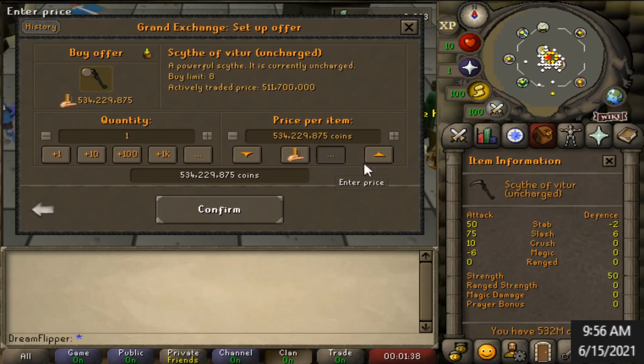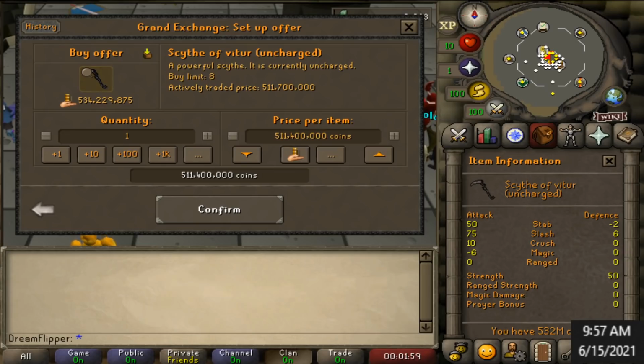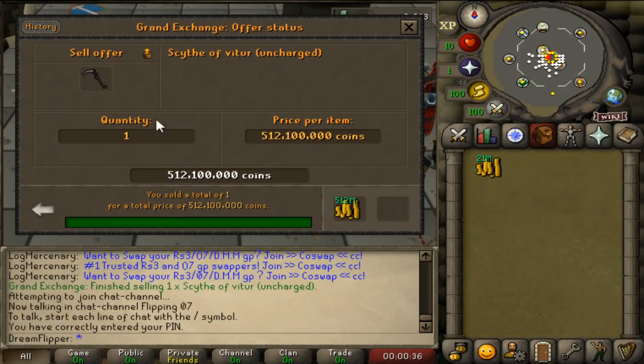start flipping it. Now, I don't have much experience flipping items like this, but they can be very profitable in a daily manner. For example, every day if you manage to flip all 8 of them, if you get a 500k to a mil margin, you can make anywhere from 4 to 8 mil every day just on one item. So I'm going to put an offer in for the Scythe, and hopefully we can get a couple of quick flips on it.